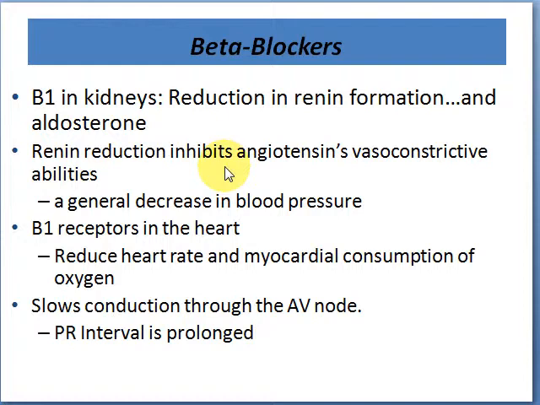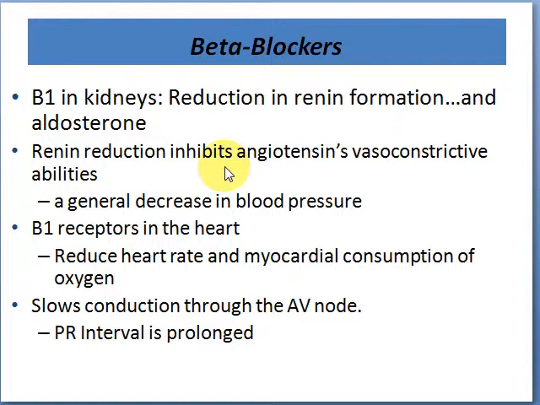The SA node, the natural pacemaker in the heart in the atria, fires at 60 to 100, and sets the heart rate for the heart. The SA node fires on the AV node. The AV node's heart rate is normally somewhere between 40 and 60. The SA node fires on the AV node to send down the depolarization from the SA node to the ventricles so the ventricles can start to contract.